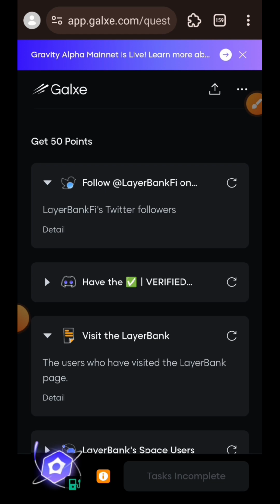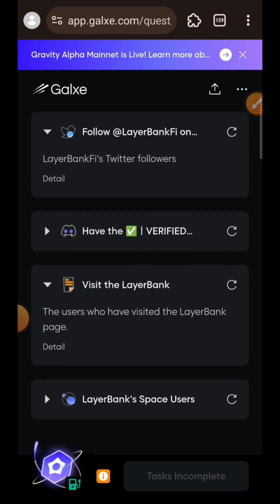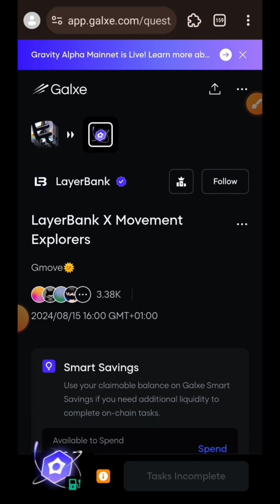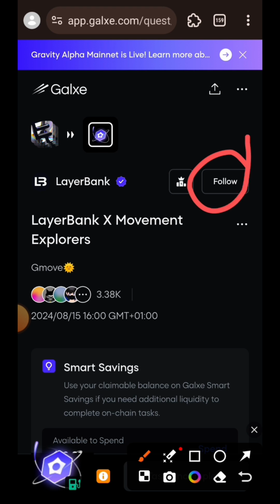Next, we are visiting Layer Bank Finance website. I'll go back once the website is done loading. And lastly, Layer Bank Space user. I'll follow Layer Bank Space on Gauss.